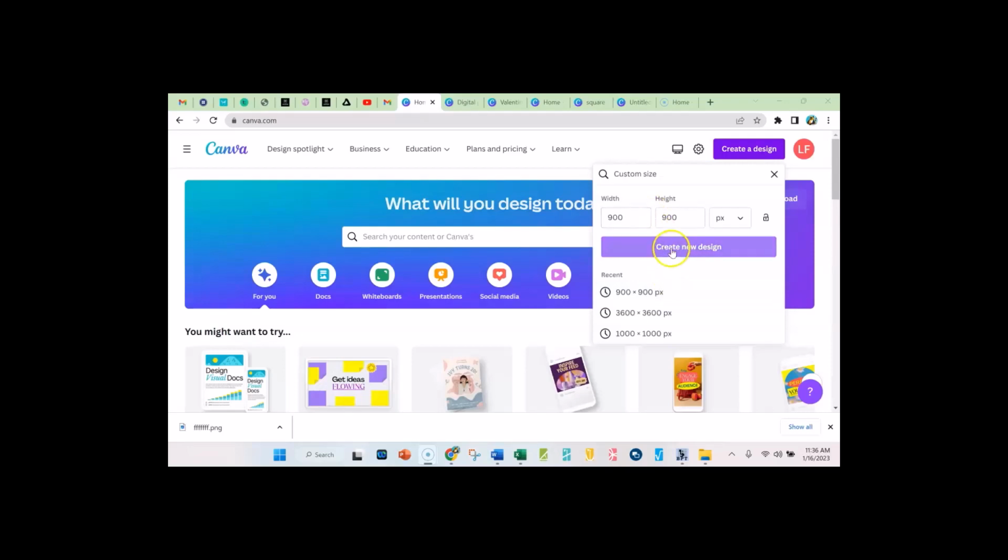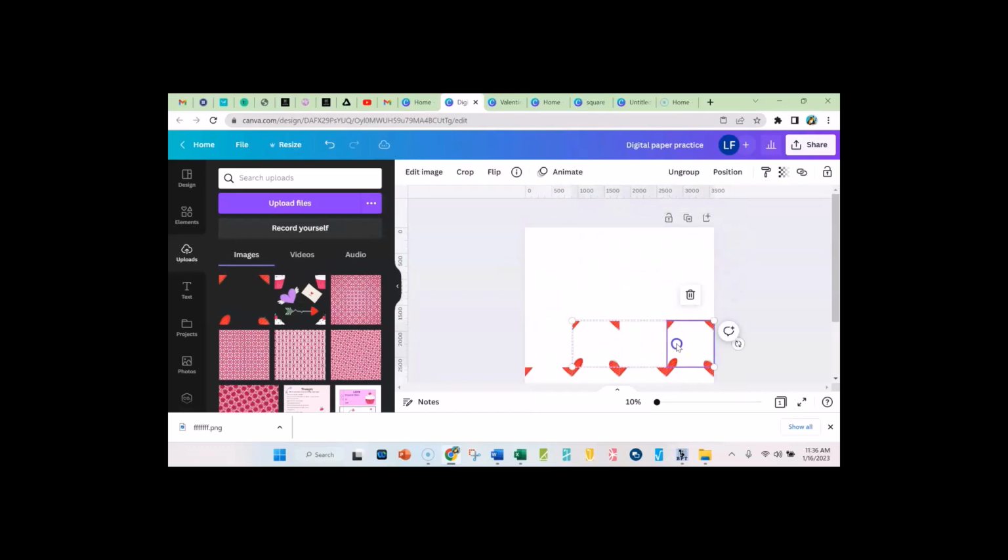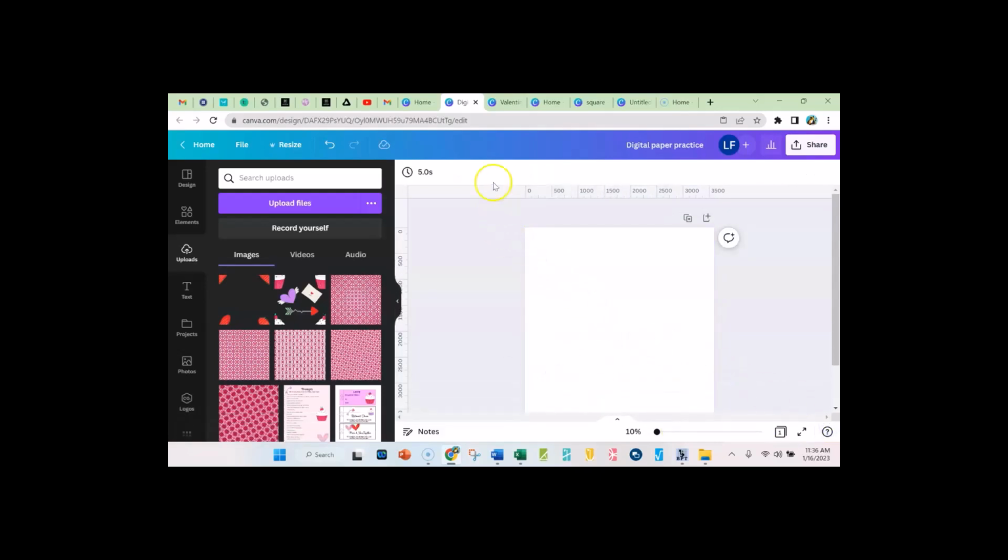So you're going to create a blank tile. Then you're also going to create a 3600 by 3600 one. That's going to be our finished digital paper that we're going to place our tiles on. You'll see that I've been playing here with the heart paper that we're doing today, and the first step is the trickiest. I guess it's tricky if you can't see very well or if you can't do math. And today both apply to me.